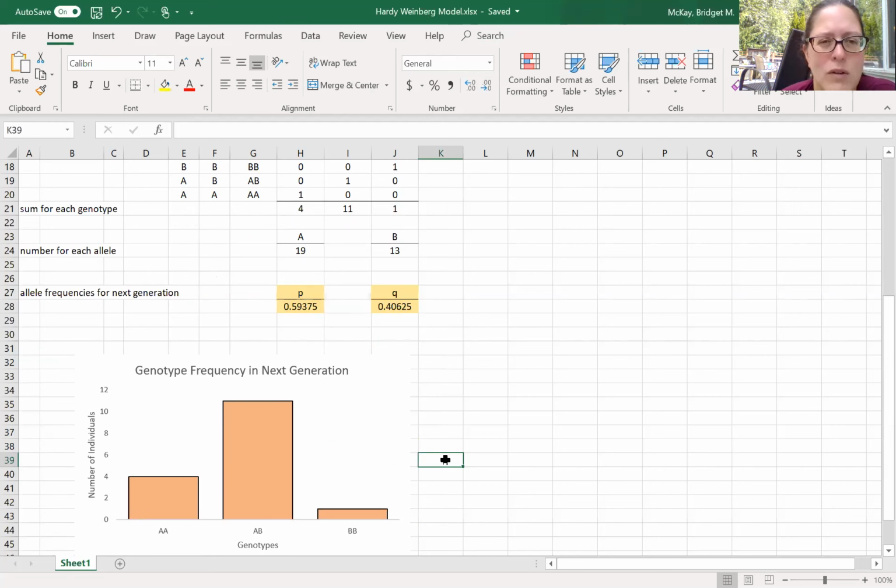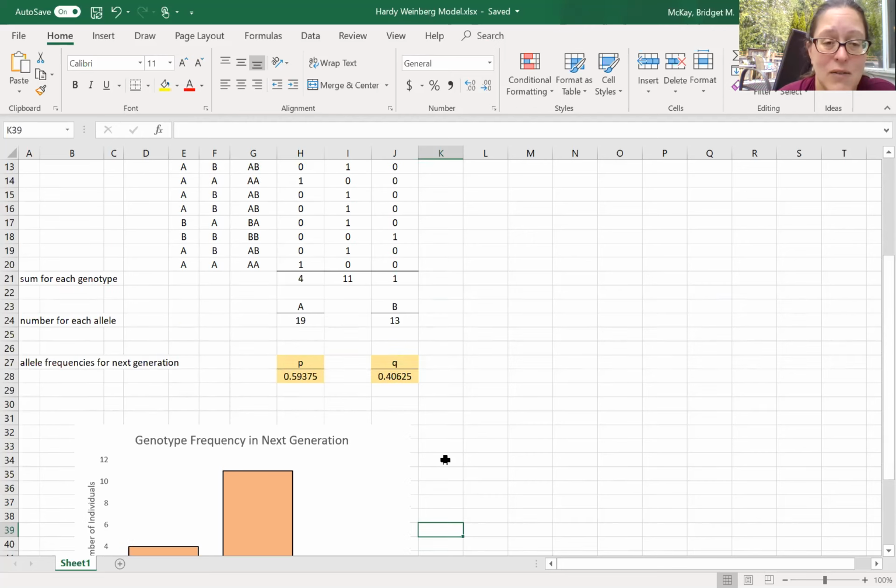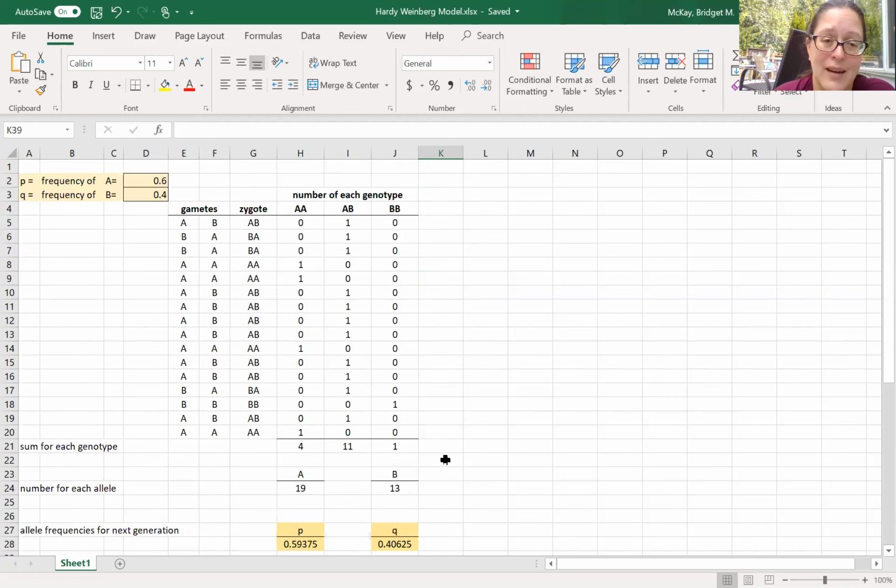And I think one reason for this, because Hardy Weinberg would predict that I would expect my P to be the same at the end. I would expect it not to change, right? But it is changing. I think the reason for this is that I don't have enough individuals in my population. I only have 16. That's not very many. So I'm going to make my population bigger.